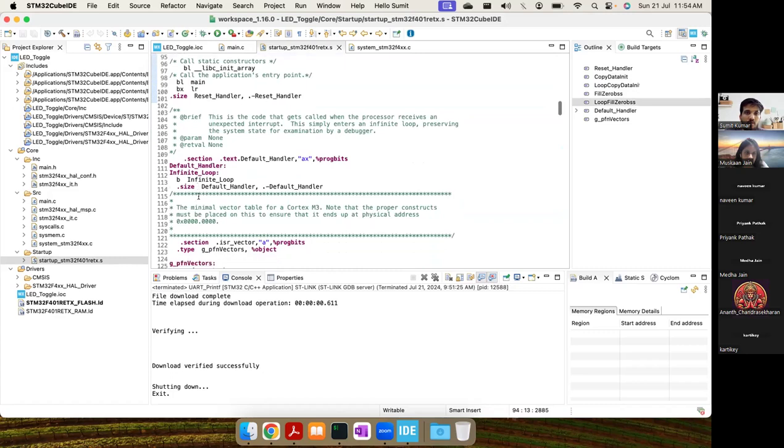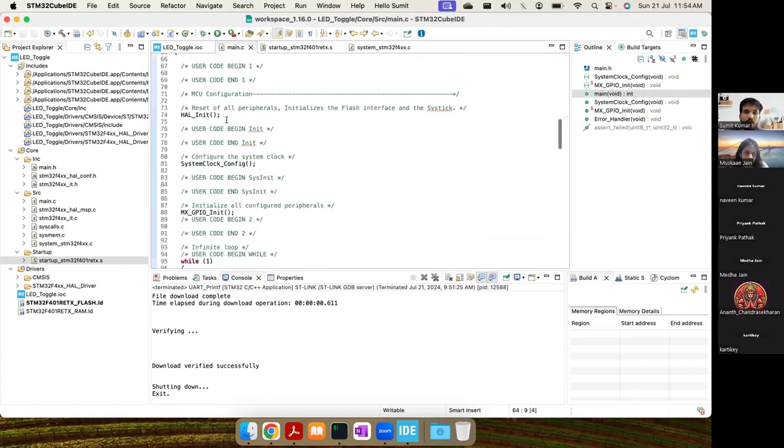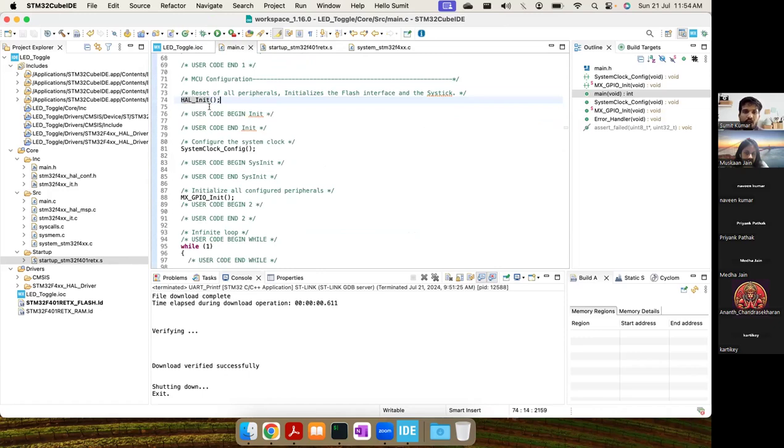we branch to the main function. So here we go to the main function. In the main function, we are initializing HAL. HAL initialization basically does a SysTick initialization. This SysTick is a timer that we require for HAL delay.